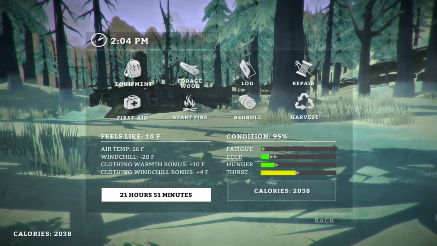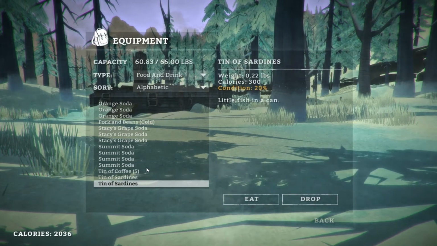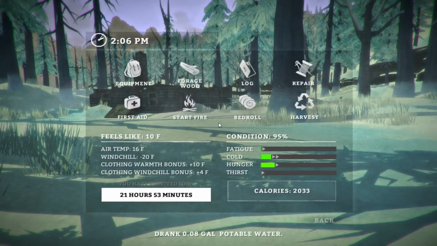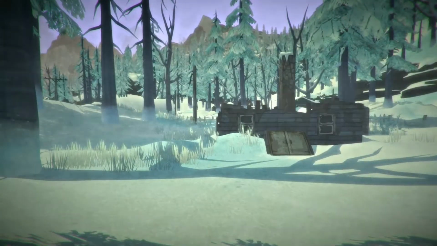So kind of annoying to have all this. I want to get some water. Oh, wow, we have gallons of water now. Alright, let's take a look at what we're at. Okay, we're good. Let's continue to search.